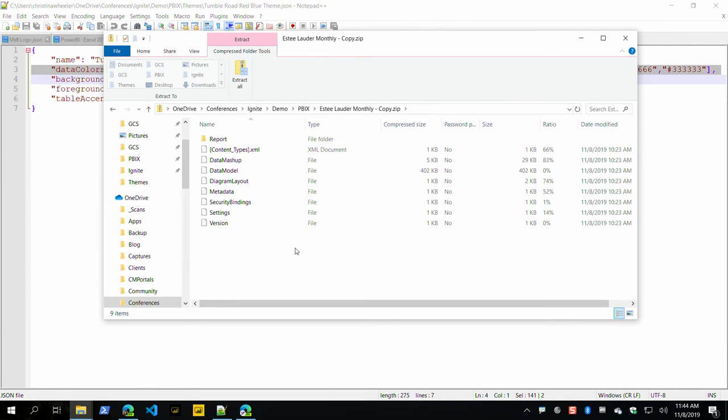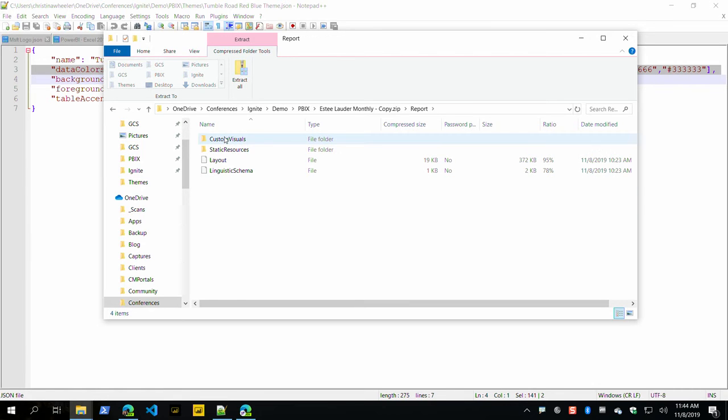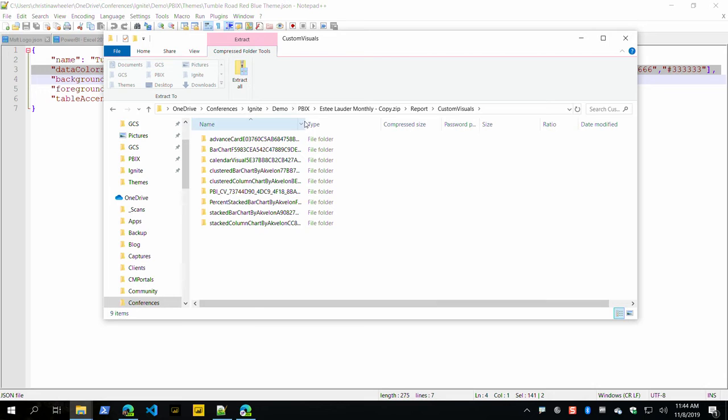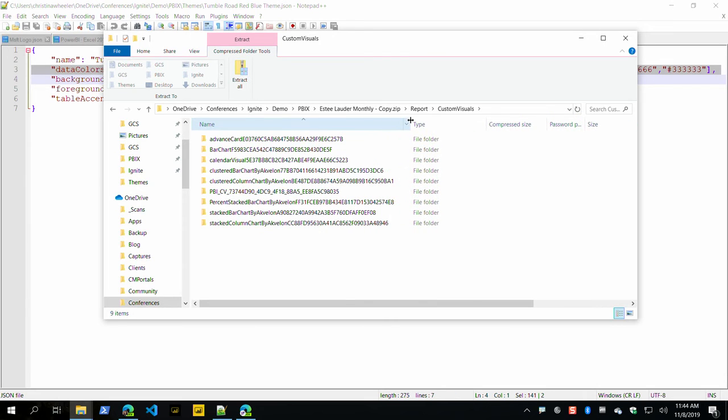And when I open it, here's what's in my file. This is what's in my PBIX file. So what you'll see is I have a bunch of different things in here, and I can click on report. Now my JSON's actually not going to show up because I saved it in the wrong location. But I also have a lot of custom visuals in this report file too. So this is great because I can extract this. So if I had a custom theme in here too, I can actually pull that JSON out. And then I can take that JSON and reuse it.